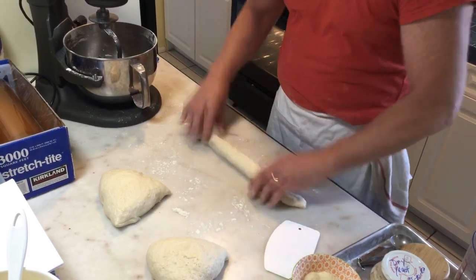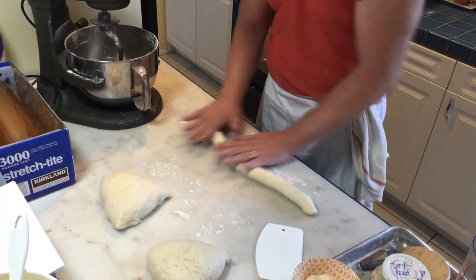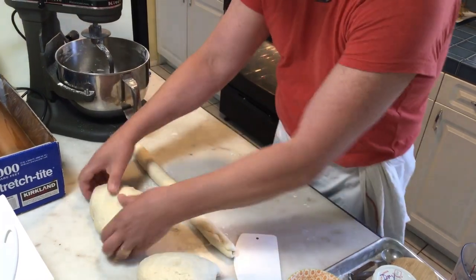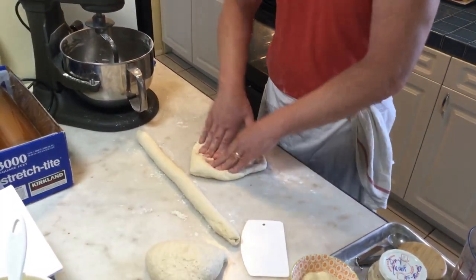And then what I'm going to do is just roll it, right? I want to make sure that I roll it out in such a way that it is even, right? Nice and even. See that, how even that is? All right, so I'll set that aside. I'll do it again, one more time.